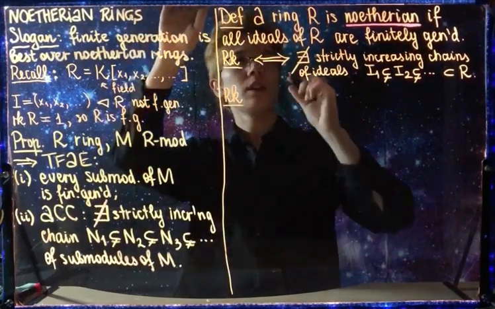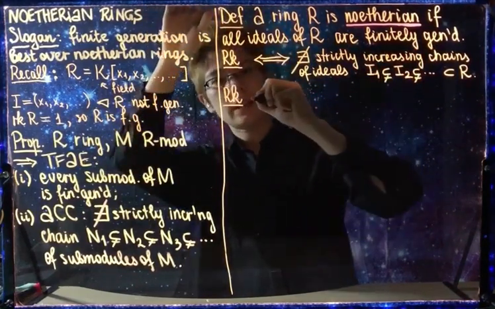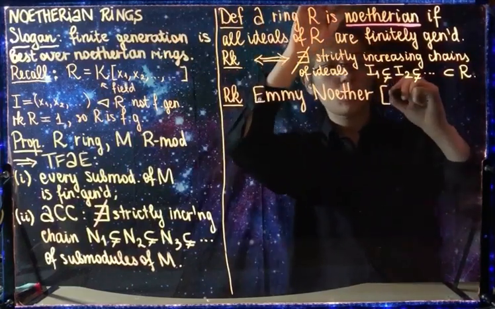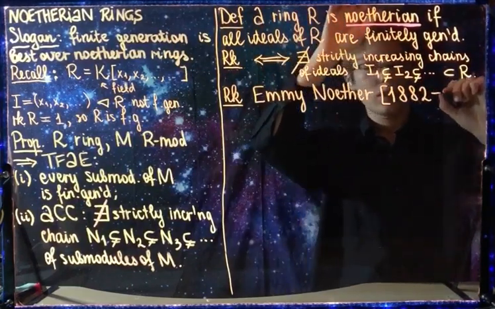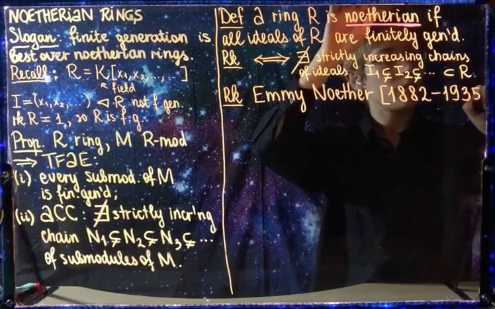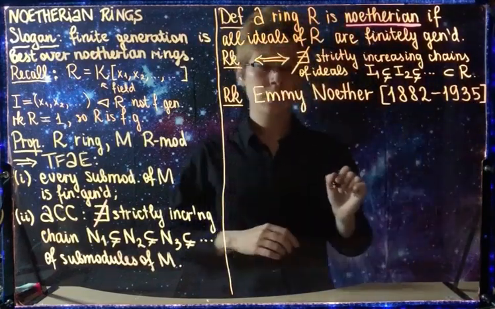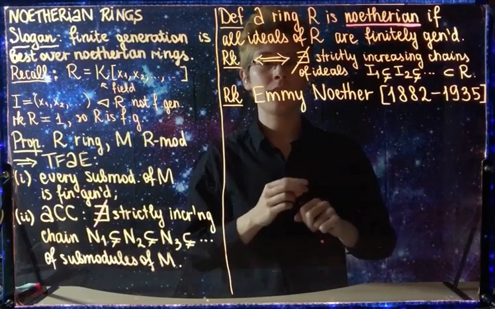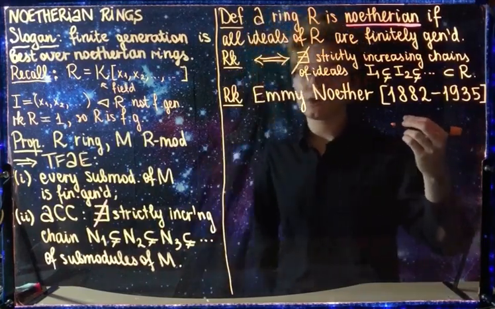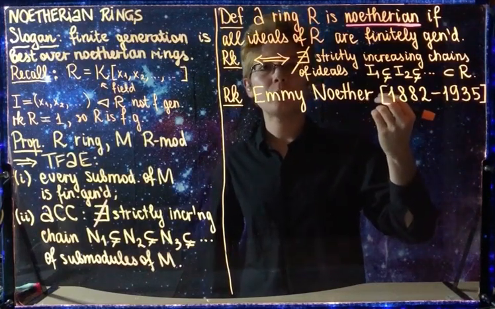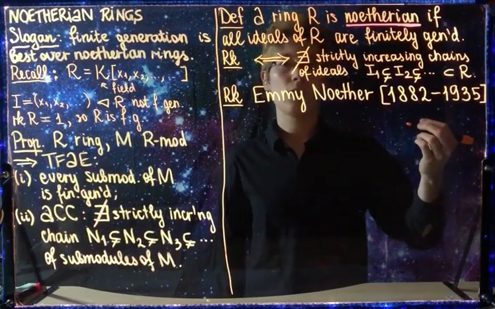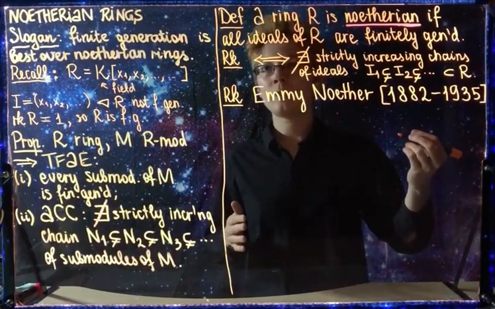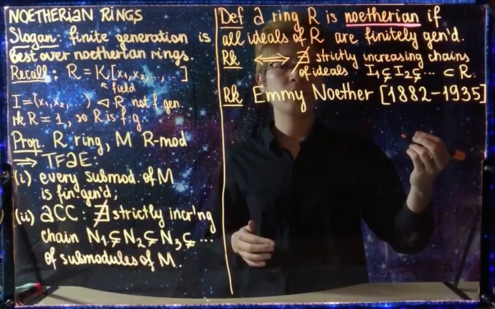A short historical note is that this Noetherian property is named after Emmy Noether. She was a German-born mathematician, and she spent her last years, in fact, in Pennsylvania. She developed the theory of rings, fields, modules, and algebras. She was described as a big contributor to Galois theory, which we will start very soon. And she also somehow has a theorem named after her in classical mechanics, which I find really amazing because from my perspective, I don't know how this theorem has anything to do with abstract algebra.